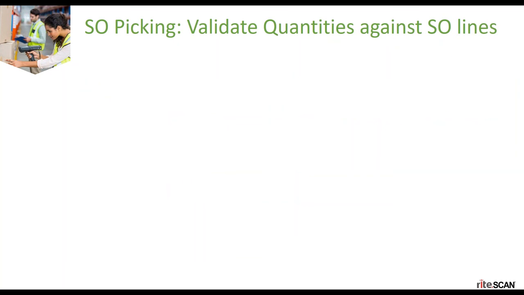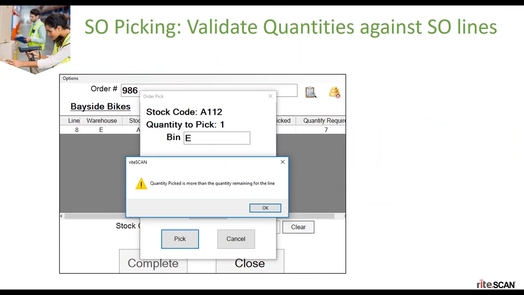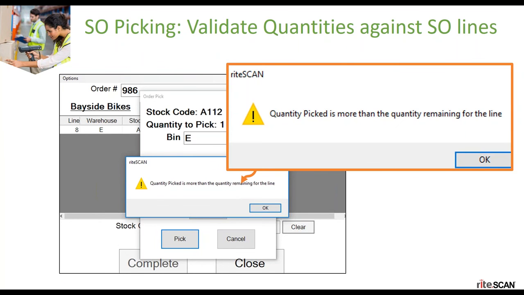One of the other big ones that we want to prevent is overpicking, as well as underpicking. So riteSCAN also has error messages in place that are going to help prevent an operator from picking the incorrect quantities when they're out on the floor. We want to validate that the pickers are picking the correct quantity, that they're not underpicking what's expected to be shipped, as well as keeping them from overpicking. So if an operator accidentally types in 100 when they actually were supposed to be shipping 10, riteSCAN is going to stop and prevent that error before it gets to the ERP system, before it gets to the customer, to make sure that the correct quantities are ensured to the customer as well.